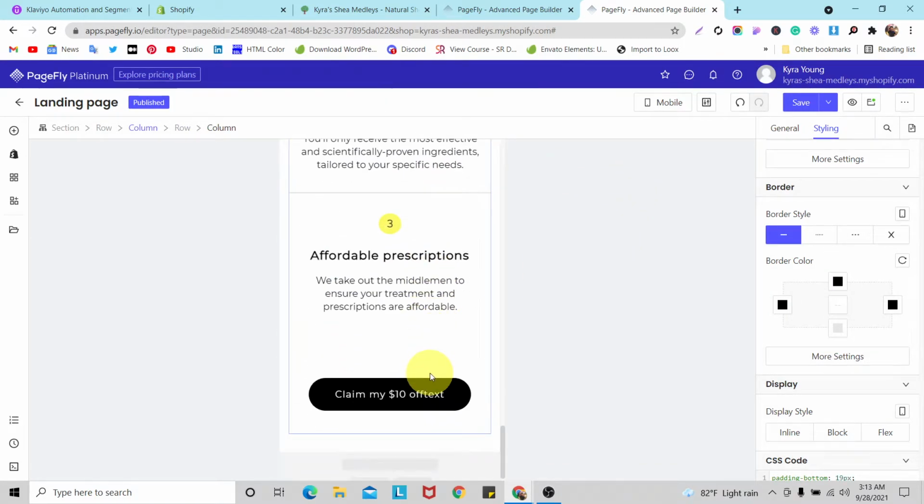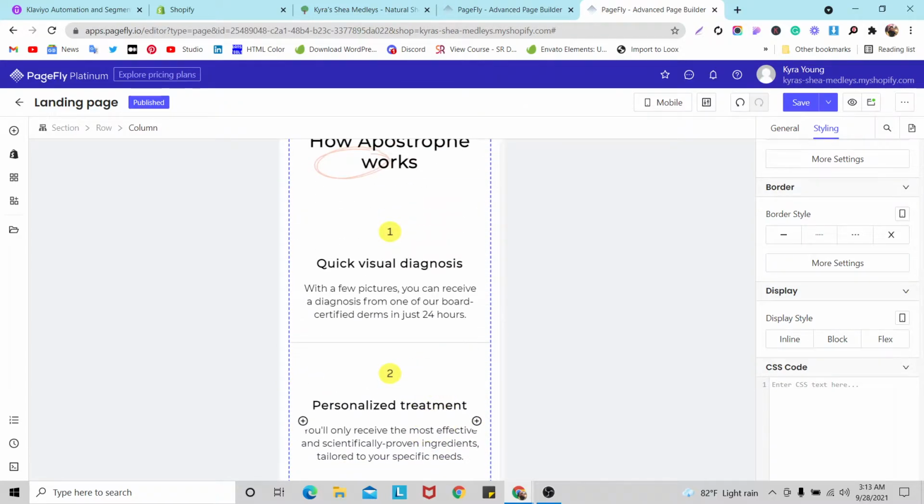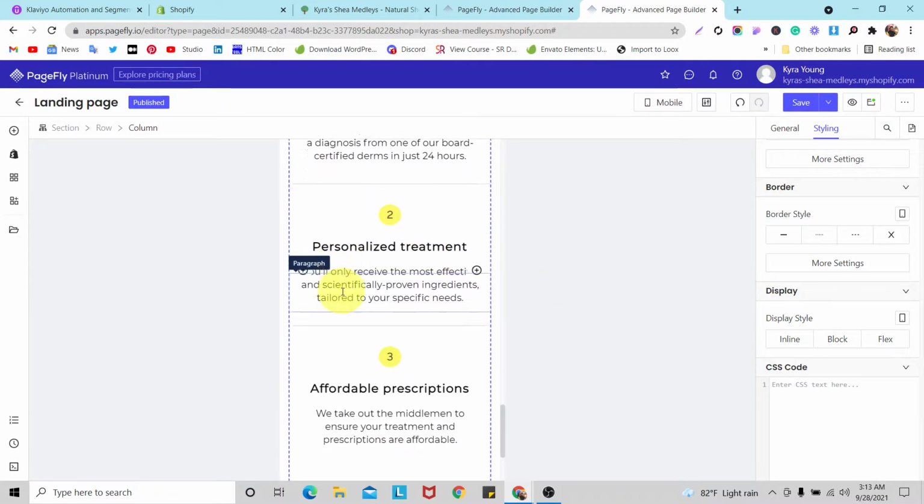I think now it looks much better as we are using the borderline here.